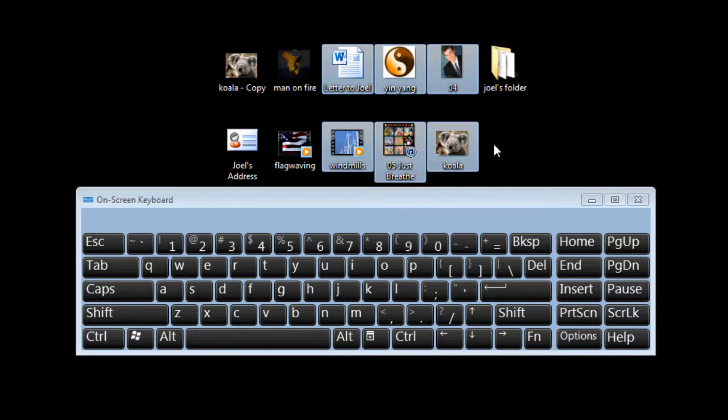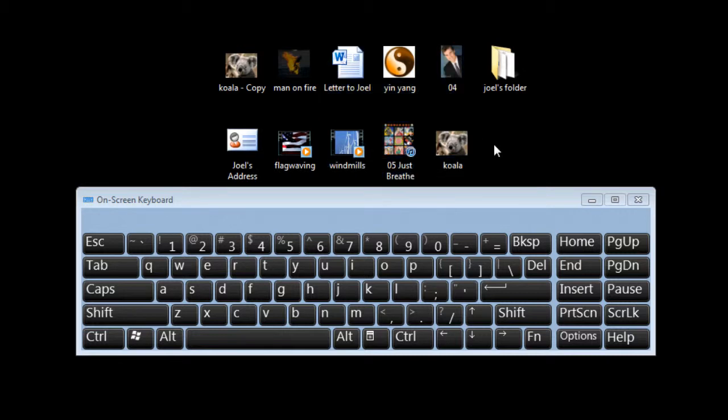The way to do this is to use a button on your keyboard. I have a representation of the keyboard down here just to give you an idea of what this button is. It is called the Ctrl key, and it's in the lower left-hand corner of your keyboard. When I hold mine down here, you'll see it lights up on the keyboard, so that way you can know that I'm holding it down. The letters on the button are Ctrl. It just stands for control. This gives you a little bit better control of what's going on the screen when you hold down this button.